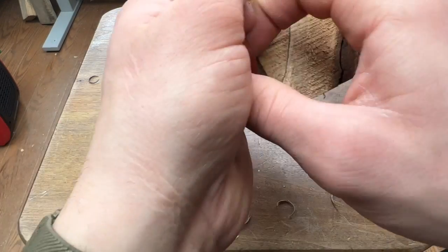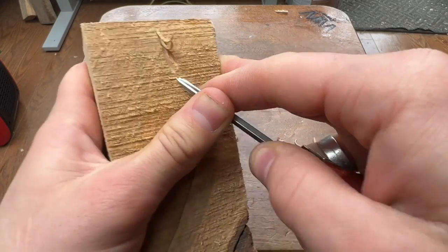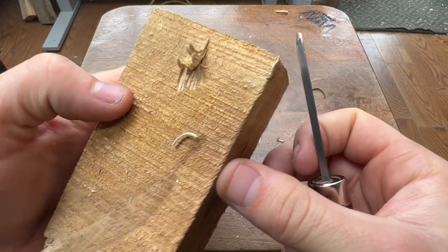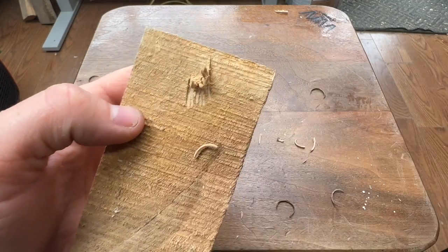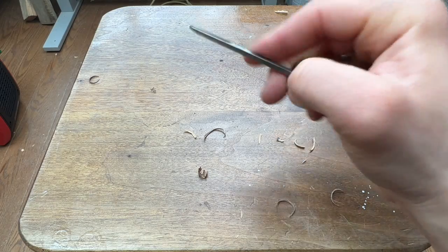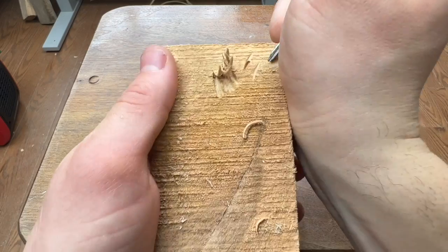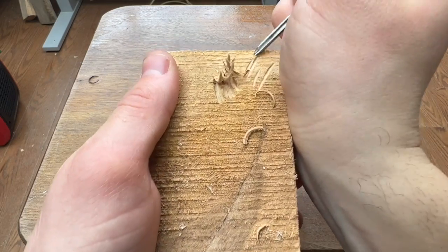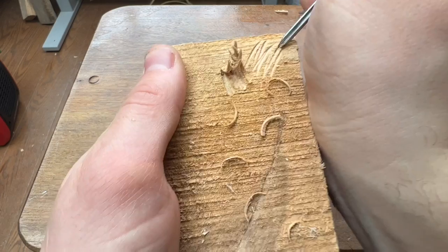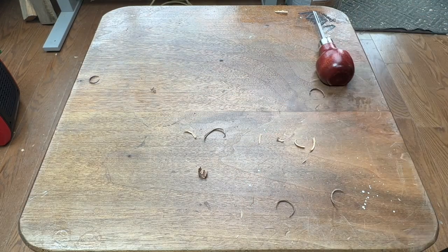Let's do a little test with a basswood block. It rides right through the basswood and leaves a nice curl — a nice little track in there. That's the palm tool, so it fits right in the palm. It's easy to work if you're whittling or holding the piece of wood you're working. Something with a smaller handle is easier to grab and is sort of the optimum tool for handheld projects.